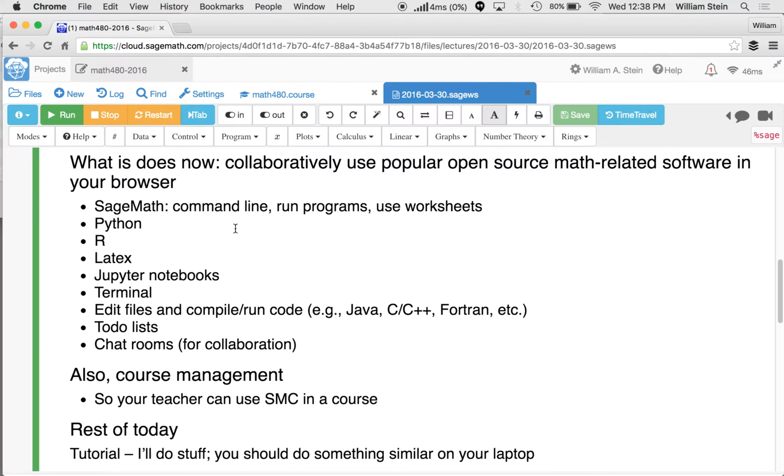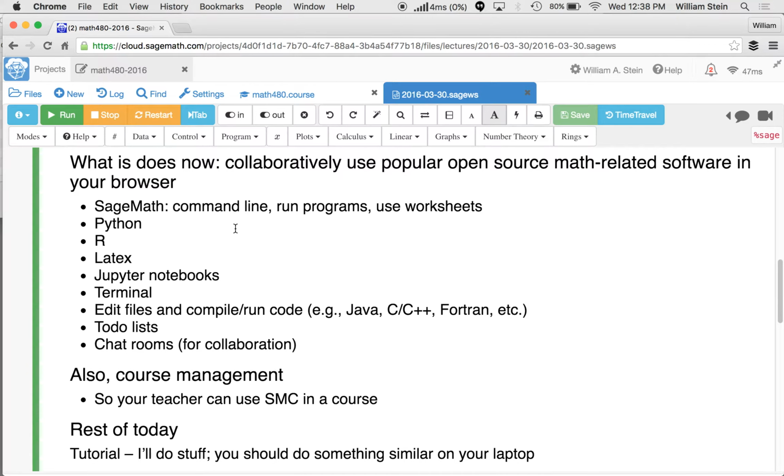They're just not going to appear, unless you can do some stuff to make them work, but it's kind of slow. But at least you can run command line programs. There's some pretty sophisticated to-do list functionality, and there's also chat rooms. And whenever you're running any of these things, you can collaboratively edit them with other people. So even with the terminals, you can see what another person's typing into a terminal. You can have multiple people with terminals open at once and stuff like that.